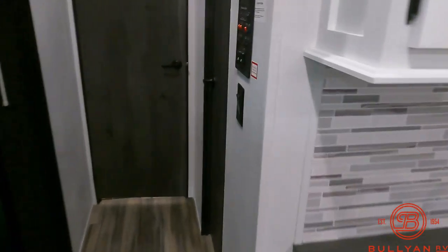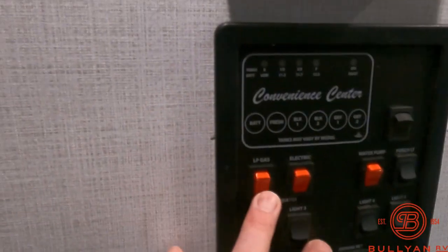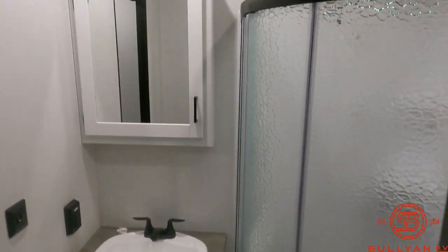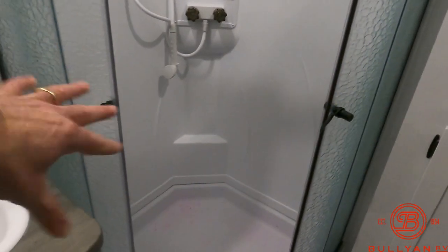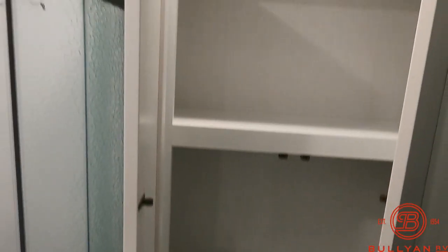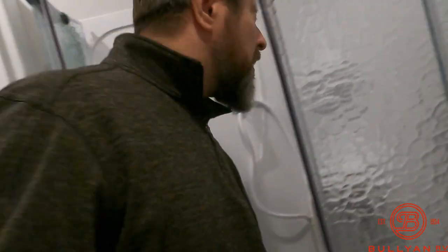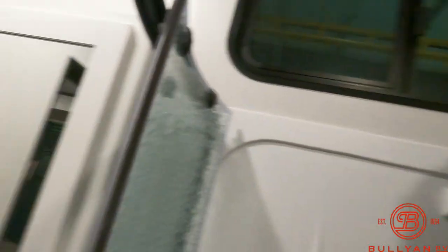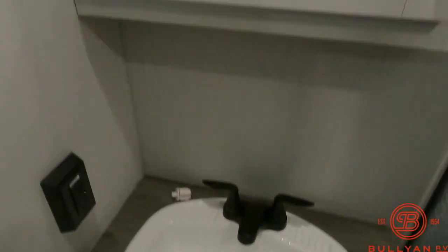Shoot down the hallway here. Here's your convenience center right when you walk in the door — it tells you levels of your battery and your tanks, slide switches, water pump. It's got gas and electric water heating, which is really nice at a campground because you don't have to use your LP. Nice high ceilings in here. A little window there to add some extra light. There's your fan. You will have a porcelain toilet. Look at this — nice big area to put towels and washcloths. With the high ceilings, you've got plenty of room to get clean in here. And a nice big sink — you can get two hands clean in there. There is a medicine cabinet.